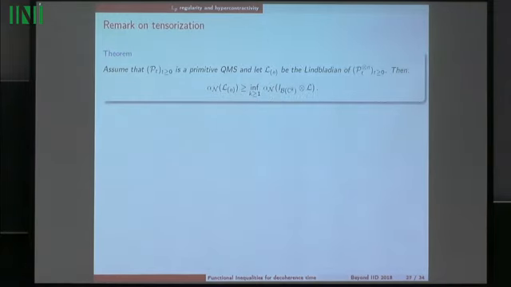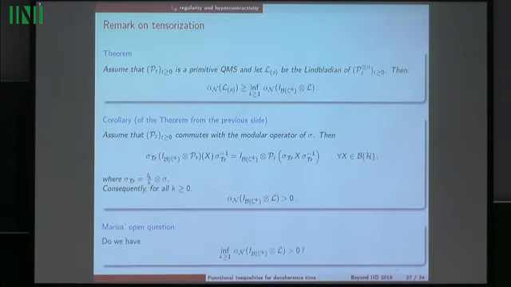Okay, one last remark. So there is one particular example of non-primitive evolution which is really interesting, even for primitive Markov semigroup. If you have a primitive quantum Markov semigroup, you can be interested in its tensorization. So if I define Ln the Lindbladian of this tensorization, what you can prove, and I think Henri and Marius will explain this in more detail later, so I will be very quick on this, is that the modified Log-Sobolev constant of the tensorized semigroup is always bigger than some constant for some non-primitive semigroup.